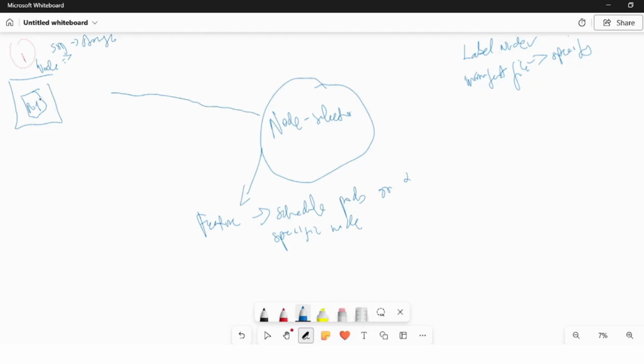So that particular pod, let's call it pod A, you want it to come to node 1. All you need to do is label this node, something like disktype is SSD, and specify this label in your manifest file. Anywhere it sees this on any node, it is going to automatically bring the pod onto the node with the label.